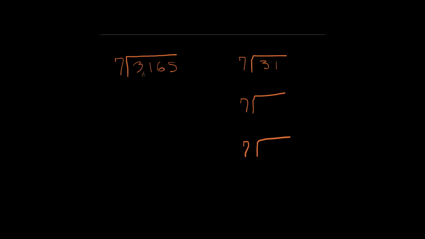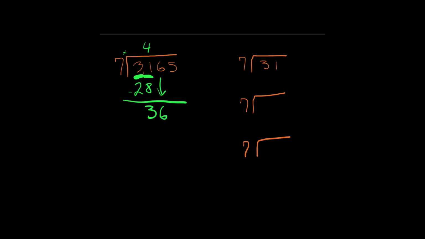How many 7s can go into 3? Well, none of them. How many 7s can go into 31, or 31 divided by 7? So there we can write down our answer of 4. Remember, we can have a reminder of a little multiplication sign. 4 times 7 is 28. All right, we can go ahead and subtract, and we're just going to bring down the next number. Not all the numbers, just the next column, to make our new problem, 36.